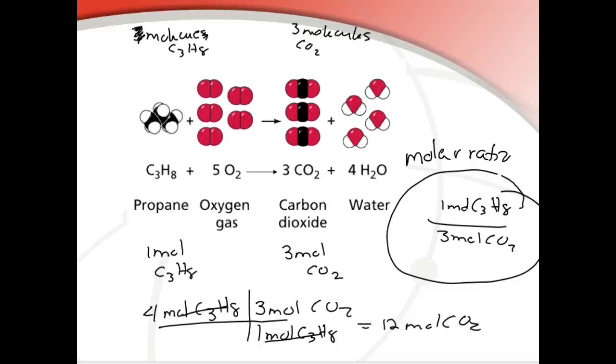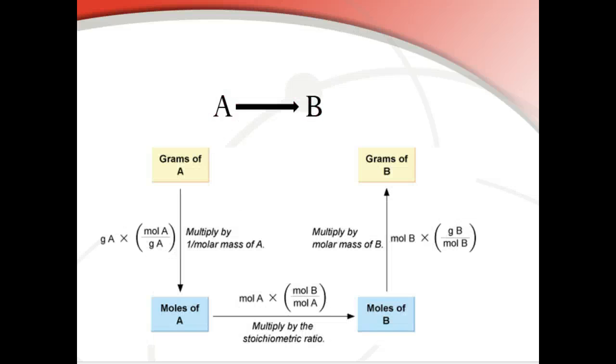Because I can say, okay, we're working with moles at the moment on the slide, but I can say I put in 85 grams of propane, and I want to know what mass of water I should get when I burn it. We can do that, right? Because we just go from moles to moles, and we can convert to mass. Now, how do we do that? That's called mass-to-mass stoichiometry, and I'm going to look at a general outline, and then we're going to do an example together. So here's the general outline. We've got a reaction, A goes to B, right? So here's our reaction.